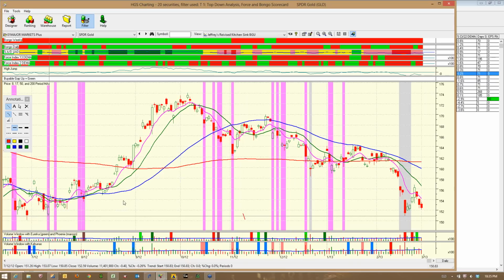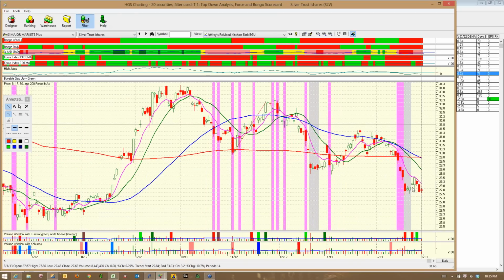It's hard for me to believe the dollar is so strong and gold so weak with the Fed continuing to print dollars. Silver will look a lot like gold. Perhaps getting ready to retest down here as well.